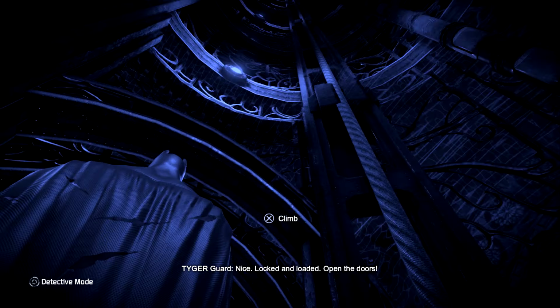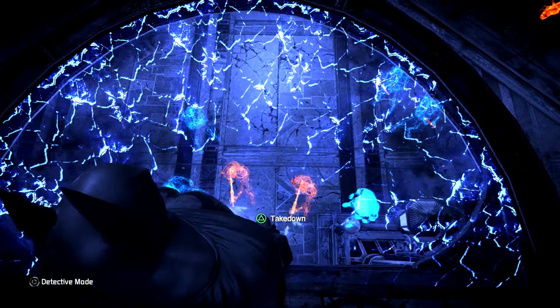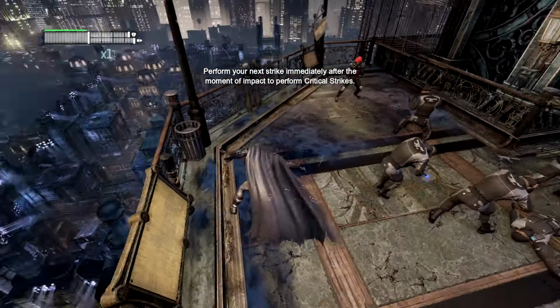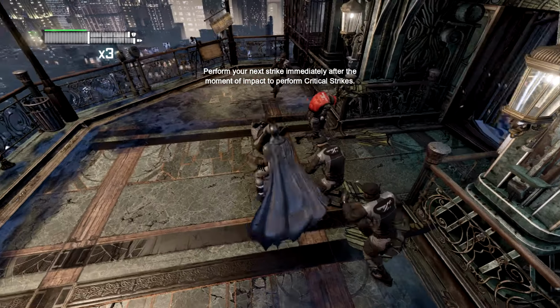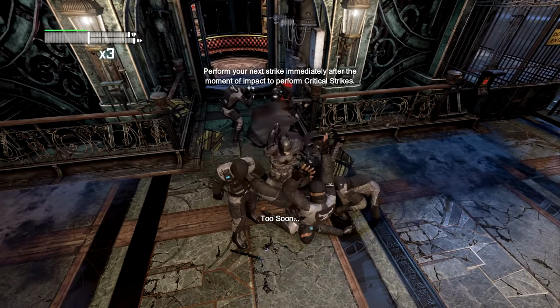Well, you can go up quite a bit, actually. Locked and loaded. Open the doors. Fire! Can I do a double takedown? Whatever. Take this guy out. Similar to this. We know how to counter all these guys. Just need to take it one step at a time. Okay, the armored guy should not have the gun. That is just cheating.